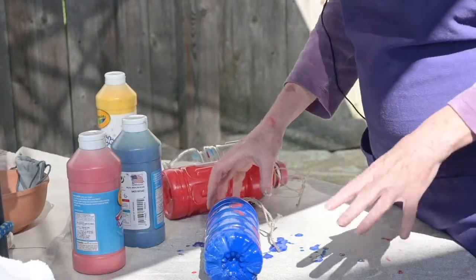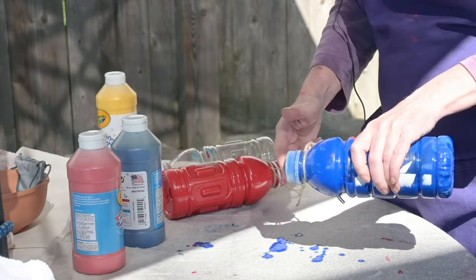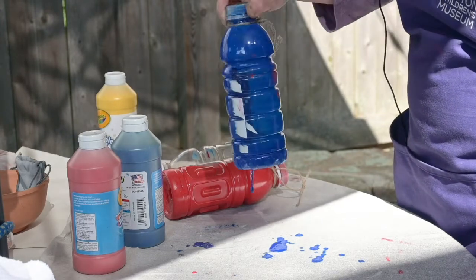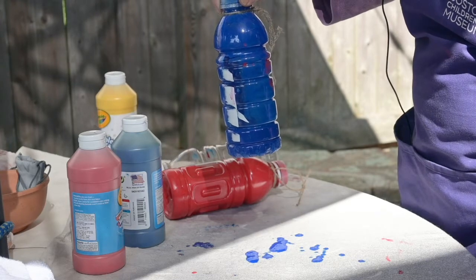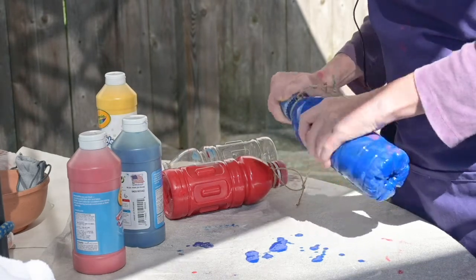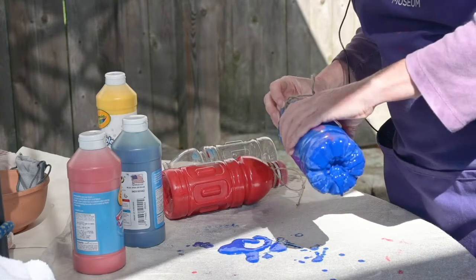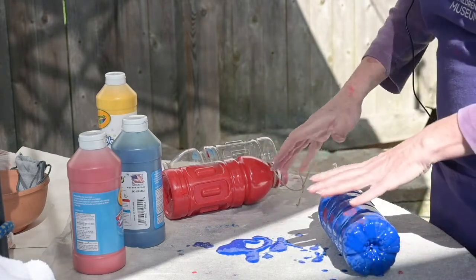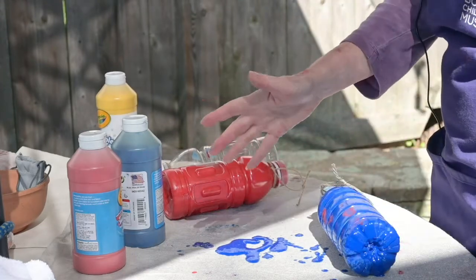Setting up your bottles of paint can be a little tricky because, of course, there's a hole in the bottom of the bottle. Watch this — I've got the cap on tight, and you might think that when I tip this up a lot of paint is just going to come gushing out. But it's dripping really slow, and now it's actually stopped. What do you think will happen when I take the cap off? It just flows right out. So when you're making your painting, you can get yourself arranged carefully with the cap on the bottle. But when you're ready to pull back and let it swing, take the cap off and the paint will flow and make a beautiful painting for you.